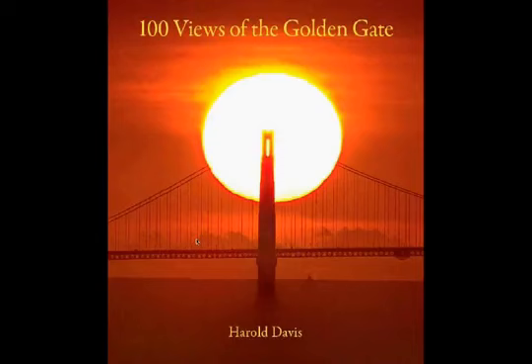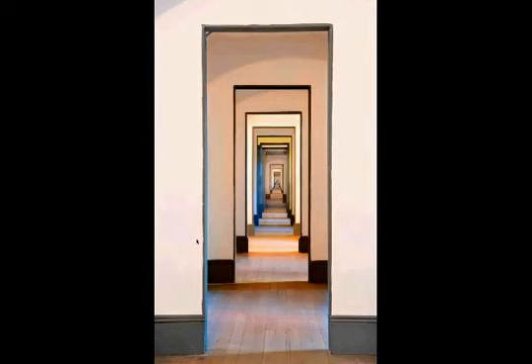The Hundred Views of the Golden Gate is a book I did over many years — views of the Golden Gate, some at night, some at day, some at sunset. The idea was to follow the great Japanese artist Hokusai, who did similar work of Mount Fuji, and portray the Golden Gate Bridge in many different guises. I find the late sunset, early sunrise, and night views perhaps the most spectacular. I include a couple of non-night images here to show what most interests me in photography.